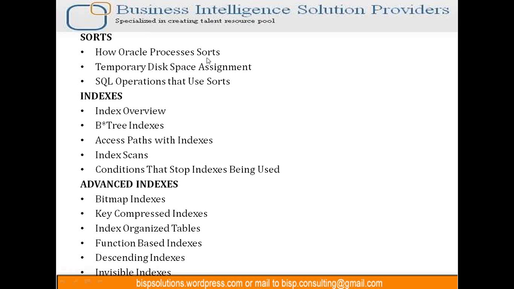Then we will have a look at how it processes things like order by clauses, or setting up your tables. Then, very important, is indexes. Indexes, as we know, are objects which are most of the times used for performance gain.